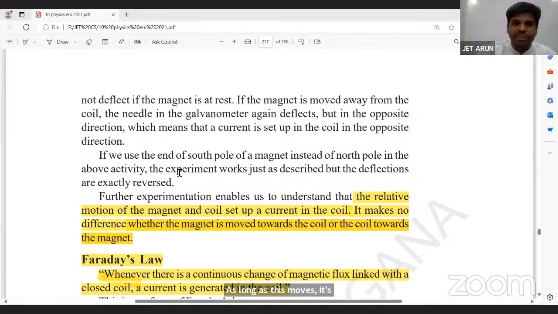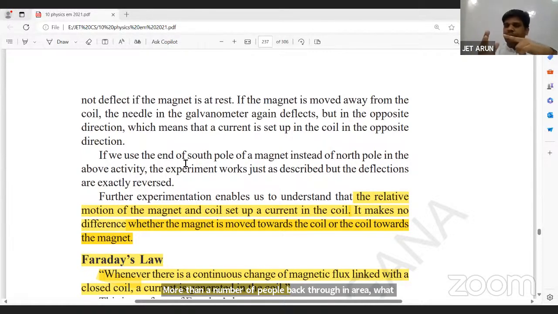So what is happening is we think in terms of flux, rate of change of flux. All right, more on visualization of flux, we'll make another video on that. How do you visualize flux? But as of now, think in terms of flux. Flux is the number of field lines cutting through an area. The more field lines cut through an area, the more the flux. If the number cutting through changes, flux changes. If flux changes, there is a rate of change of flux with respect to time.